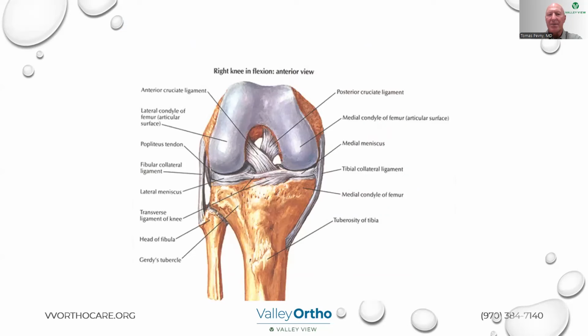And again, I'm just showing this anatomy again because we're going to talk about ligaments a little bit now. And again, the four major ones are the MCL, LCL, and the two cruciates. What really distinguishes the cruciates from the collaterals, besides their function, is that the collateral ligaments are what we call extra-articular. They're outside of the knee joint. So they're exposed to a different physical and chemical environment than the cruciates, because cruciates generally, not always, but they generally don't heal on their own. Whereas the collateral ligaments, if they're in isolation, which we see quite often, can heal on their own.